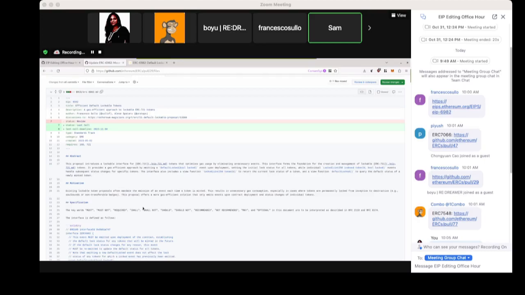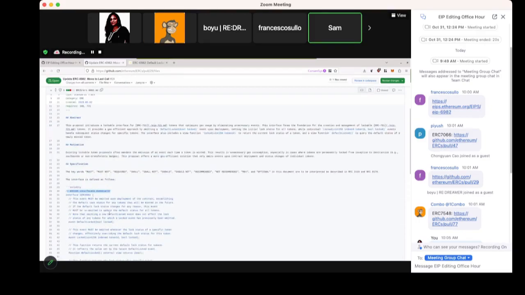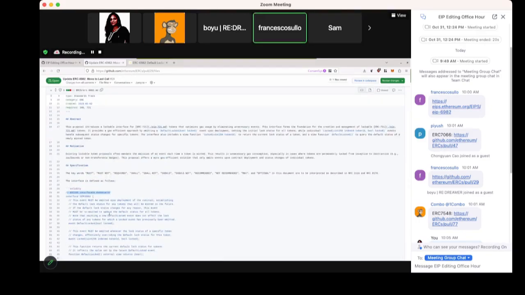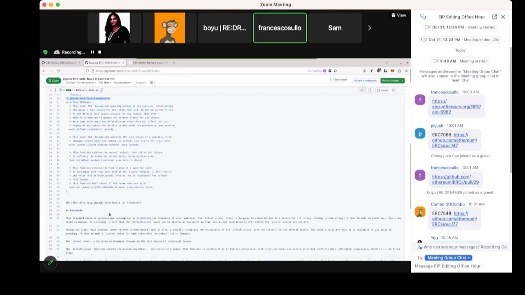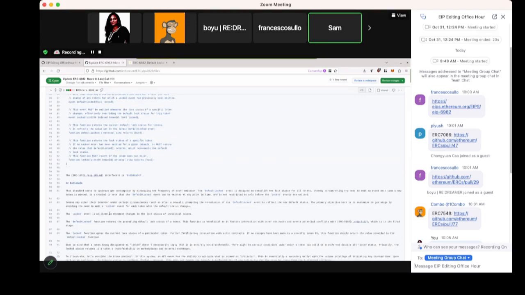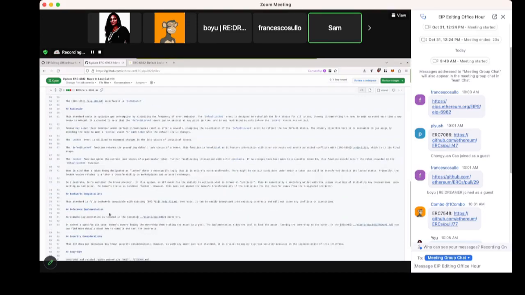That makes sense. Perfect. And so you've checked your ERC-165 interface ID? Yes. Perfect. Okay. Good. I don't think this has changed much since the last time I looked at it, right?